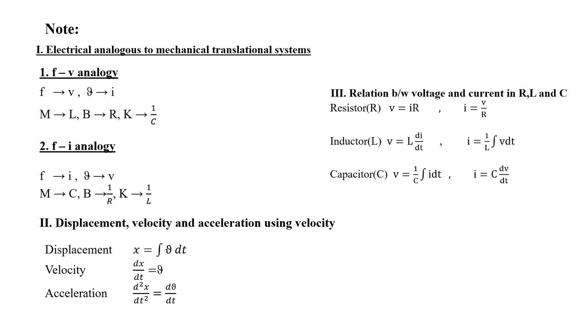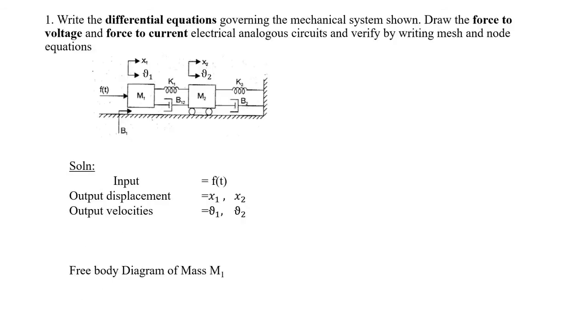Now we will see the problem in this analogous circuit, electrical analogous to mechanical translational system. See here, this is the formula. Write the differential equation governing the mechanical system shown and draw the force to voltage and force to current electrical analogous circuits and verify by writing mesh and node equations.